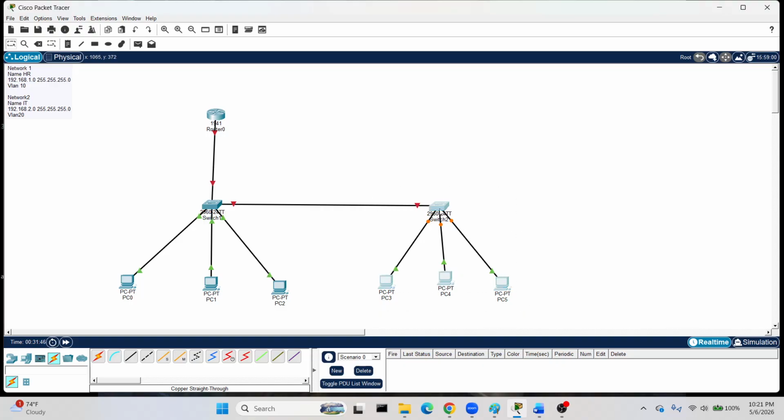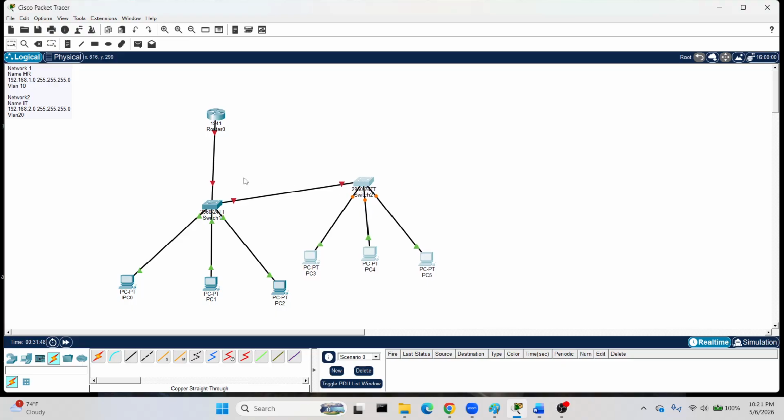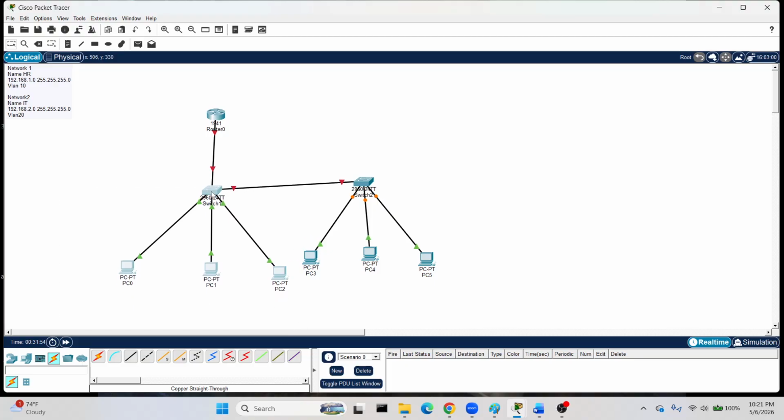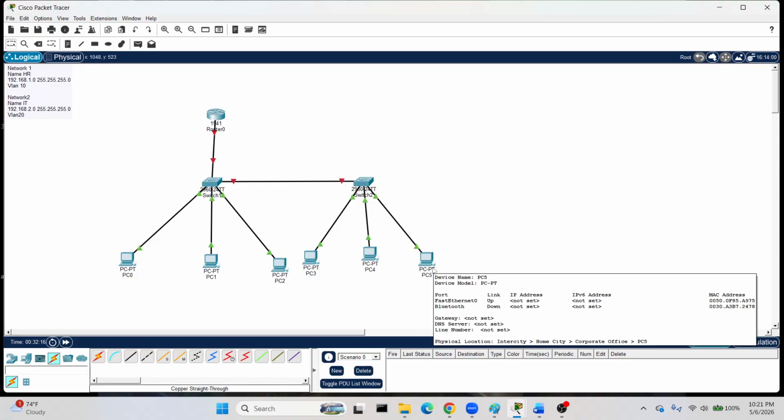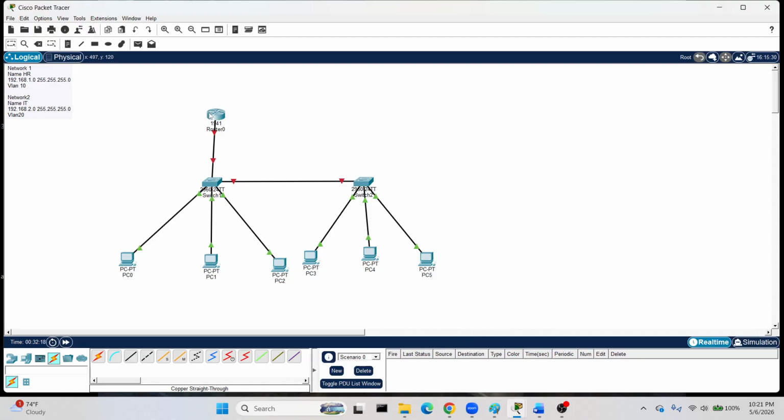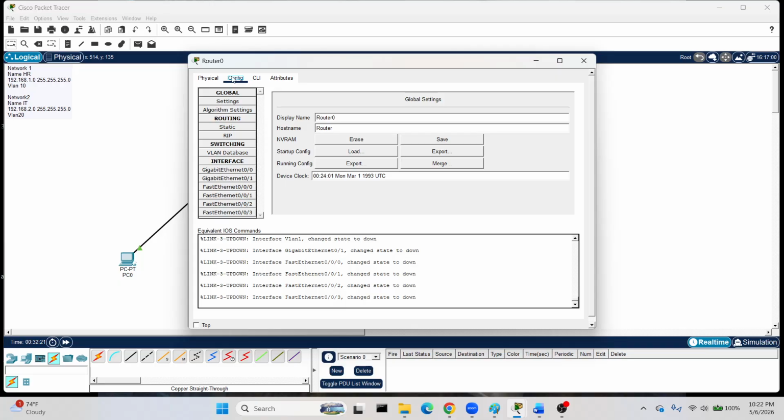I'm just going to shorten this up a little. See how here we have red, here we have orange, and here we have green. And you see it changed from orange to green. That's the communication going between the switch and the PC. It's receiving information and can pass information along, but none of these computers are set up with an IP address. Right now they have an IP address.